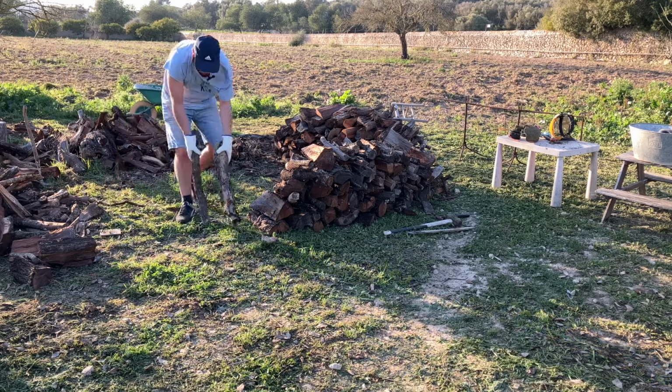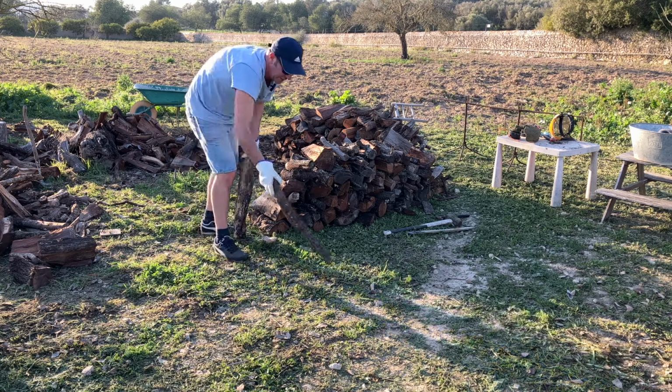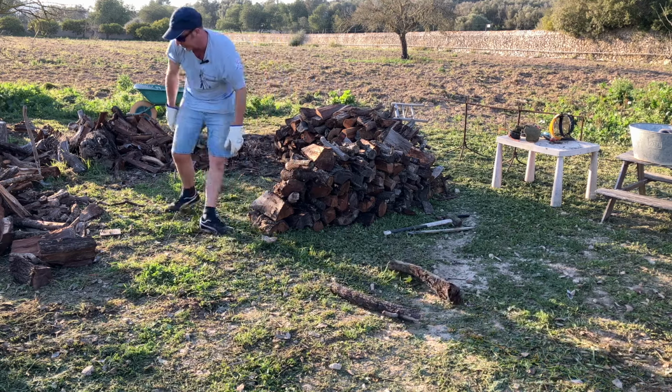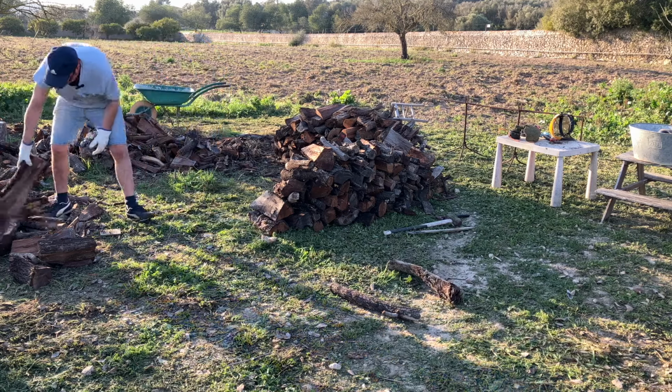Any pieces that are a bit too long to go in the wood burner, I'm going to stack them just here so we can chop them down to size with the chainsaw. Another example. Oh, it's a beast.